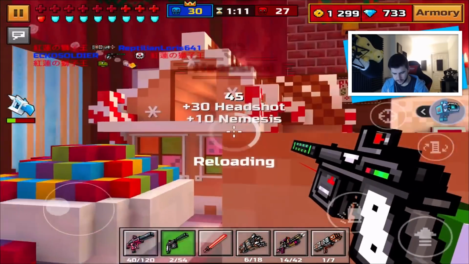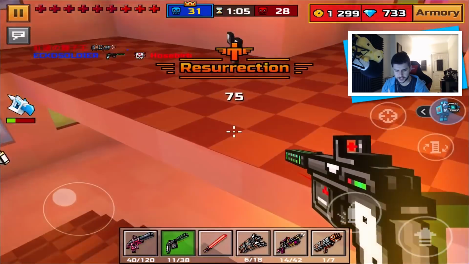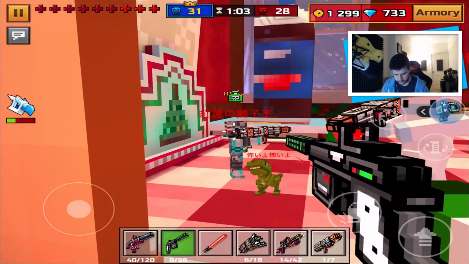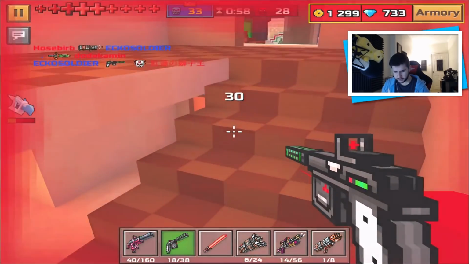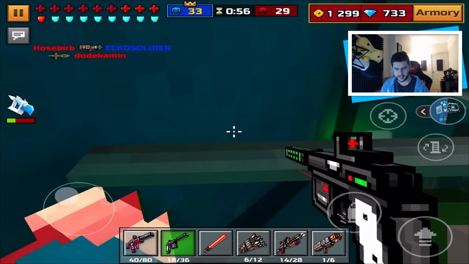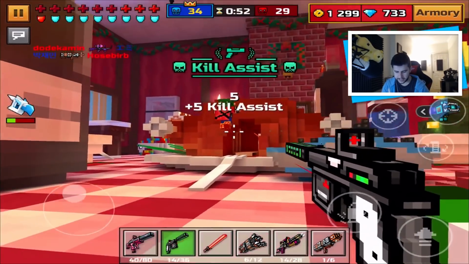Kill. Another kill. Another guy coming in here as well. All of them using the judge. Uh-oh. There's a hedgehog. His name's Hedgehog. Oh, he got me. 33-29. How many kills am I on? I'm on 10 kills. This is mainly with a secondary weapon as well.